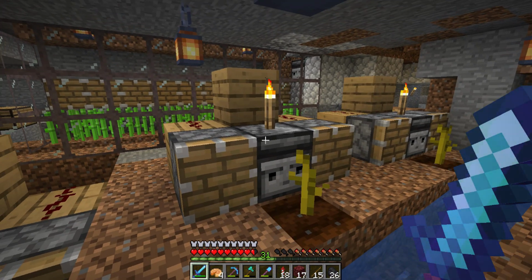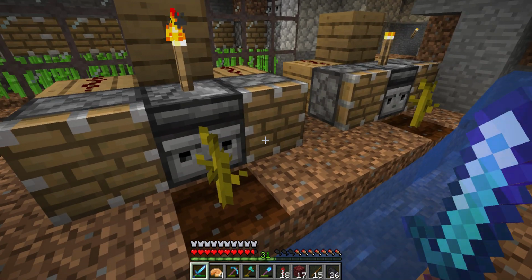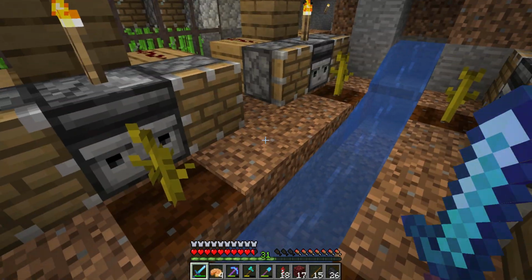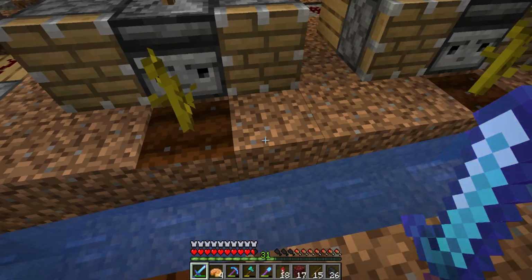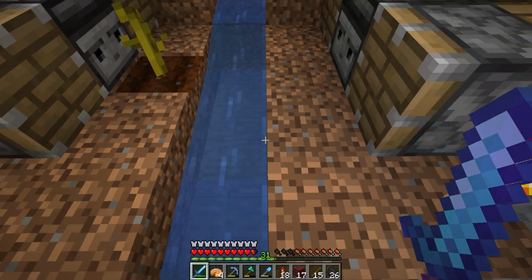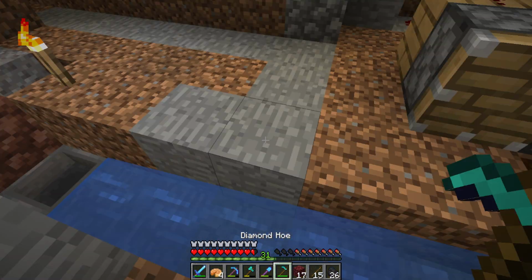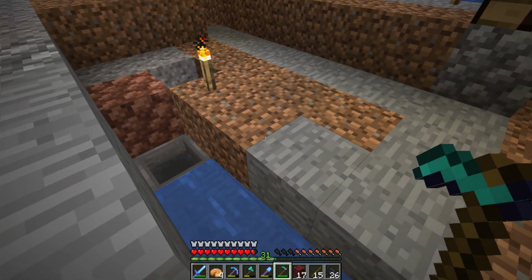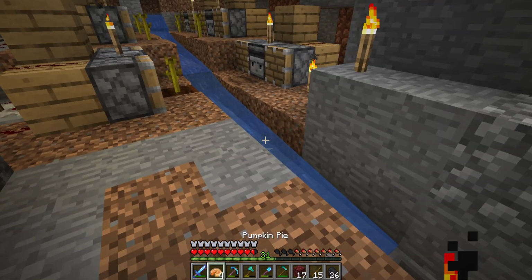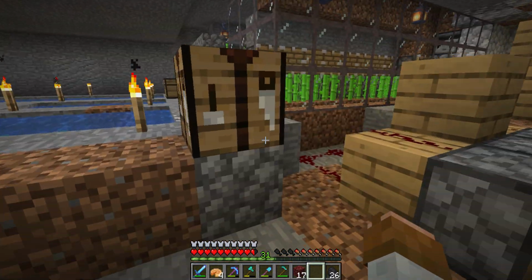This observer is keeping an eye on the stem, and whenever it updates, meaning whenever it puts down a pumpkin, it will get mad and push it into the river, which will take it... Did I just... I did. Whoopsie. I didn't mean to do that. Which will put it into this chest right here. So we're gonna take this and put this back here. There we go. I didn't mean to do that.